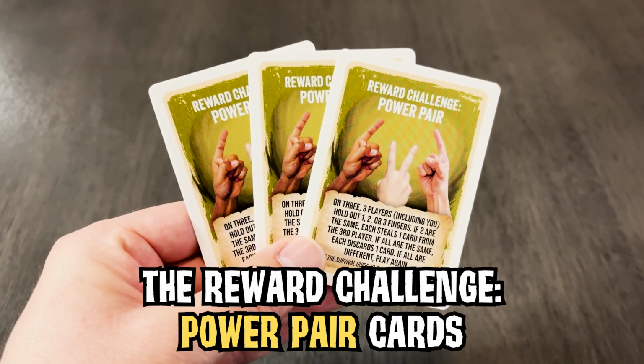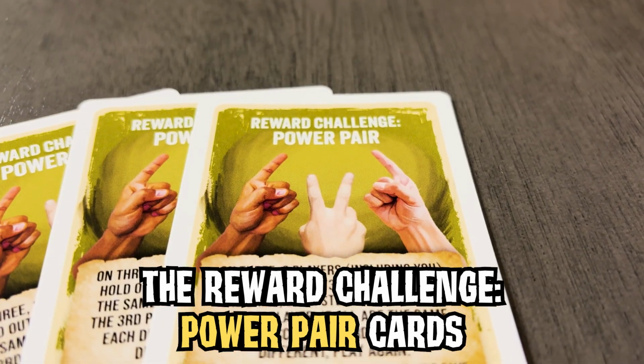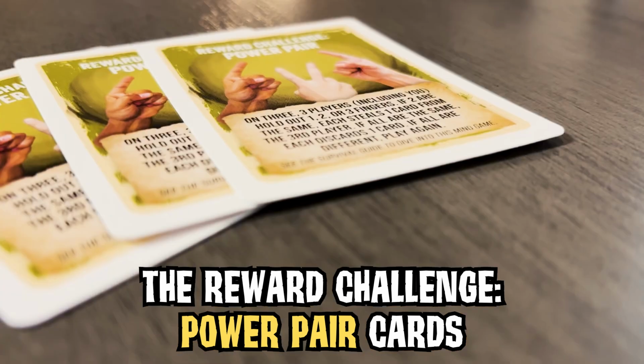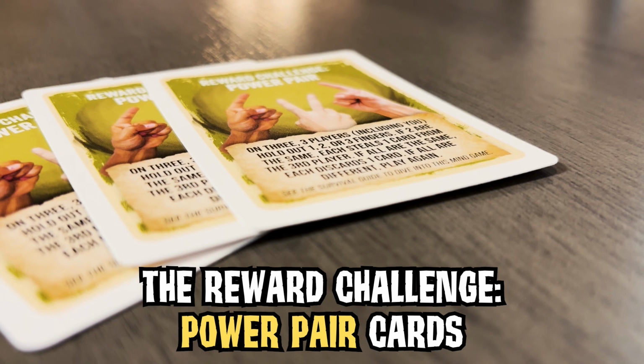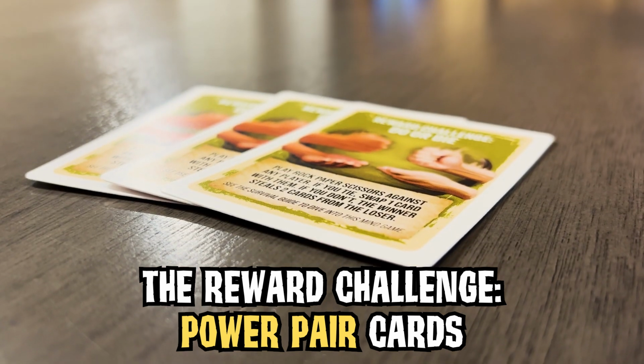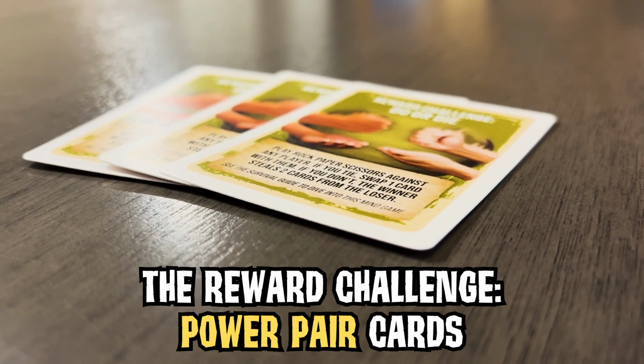The Reward Challenge. Power Pair cards. Pick 2 players of your choice. On the count of 3, all 3 players, including you, hold out either 1, 2, or 3 fingers. If 2 players hold out the same number of fingers, both players steal 1 card from the 3rd player. If all players show the same number of fingers, each player will discard 1 card. If everyone shows a different number of fingers, redo the challenge.